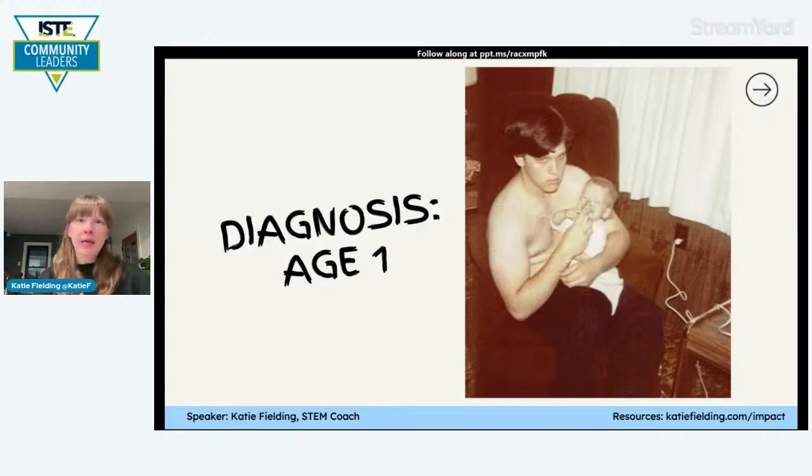But you can see I'm still rather infant sized because I was born with a genetic disease called cystic fibrosis. And so I had failure to thrive, which meant that I wasn't gaining weight and reaching the normal milestones a 1 year old would be reaching. And in fact, because they were in rural Arkansas, my parents were accused of not feeding me, not taking care of me properly. And it wasn't until we got to the big city of Little Rock that they were able to diagnose me with cystic fibrosis.